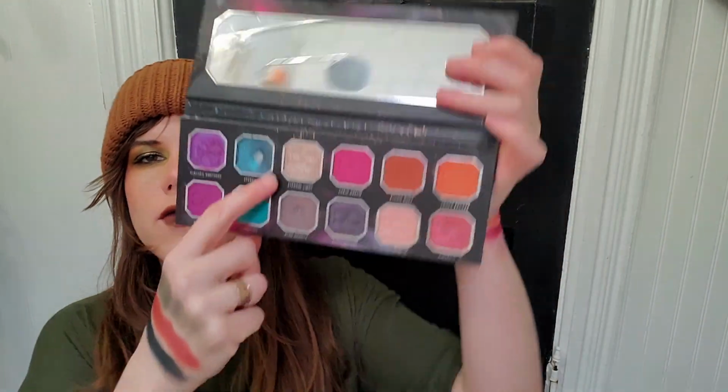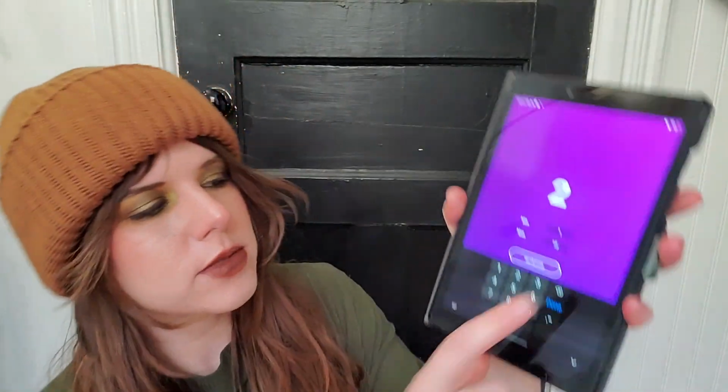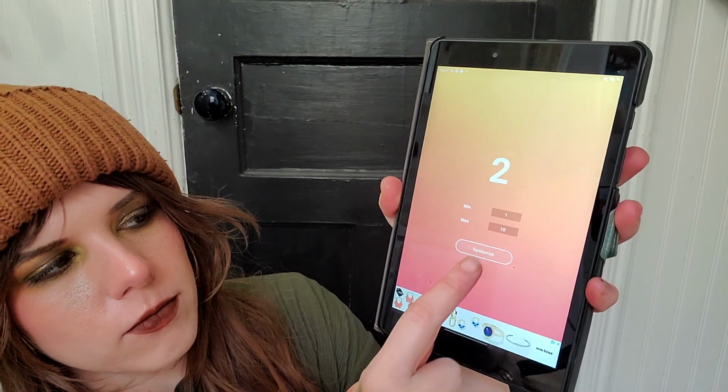Imagine it looks similar like this to the greens instead. Let's continue. I believe the next thing that we rolled in was Dominique Cosmetics Celestial Storm, a palette I greatly love. I do really enjoy it. It's not my favorite, but it's definitely in the middle of the pack. And I already have 2 pans, so here and the tiny one here. So only 10 of these shadows are eligible. Let's change the maximum number and roll.